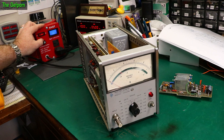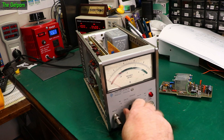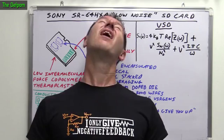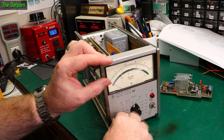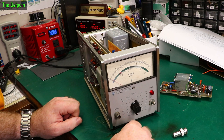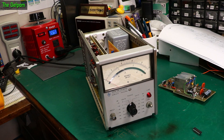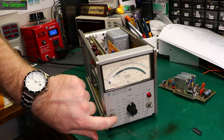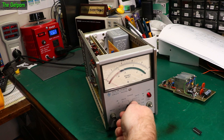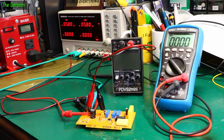Let's turn this thing on — did we get smoke? It's pulling eight watts. Nothing actually happened to the needle; it's just sitting there. Let's put some kind of noise into it — should we get something? We're getting nothing. Let's change that chip out. I swapped the chip; this fake one is out and it's now got a LT1052 in here instead. Let's see if this changes anything. Still doing eight watts and we're still getting nothing.